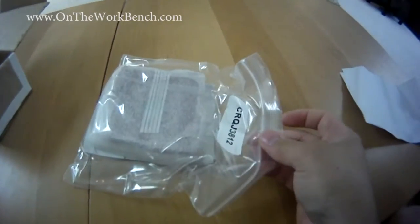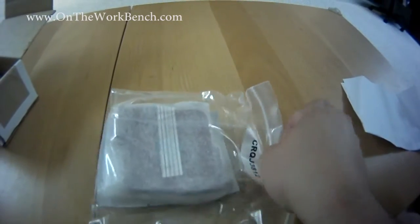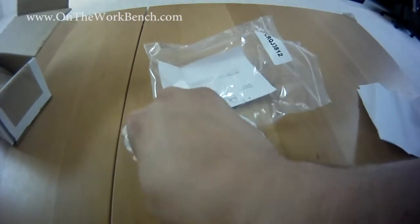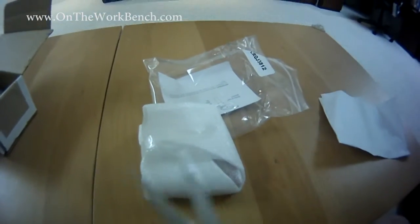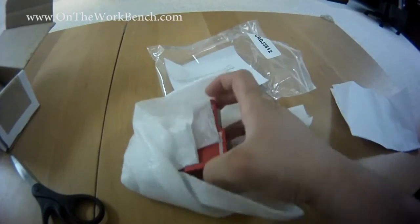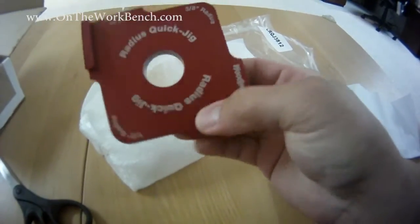And so this came shipped very well. And here's the part that I ordered. There's a variety of these that you can get in different sizes. I ordered the size that I thought I would use most. And so this contains the Radius Quick Jig inside the foam. Let me grab my scissors. And on the foam, so here's the Radius Quick Jig.